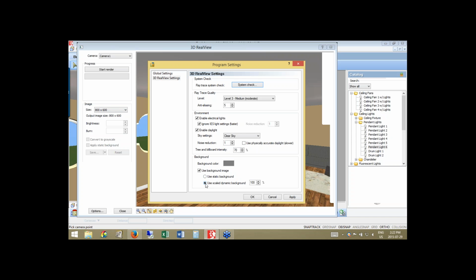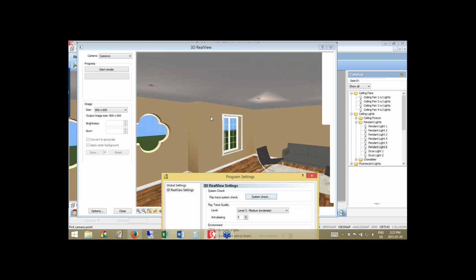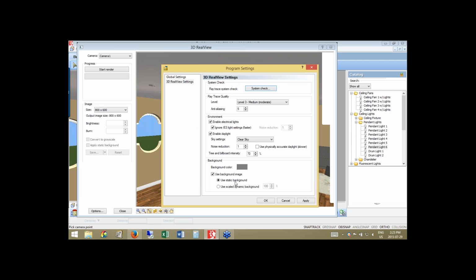I would always use scale dynamic background if I'm creating an exterior rendering and I want it to incorporate some of the trees that we have in the encyclopedia within the program, because those are all billboards. You want it to scale all of those items, and you just don't want it to kludge the background behind, or else it will look like they're outlined. So if you're using the trees that come with the software, use the scale dynamic background. Otherwise, you can use a static background. Since I have an interior shot and there's not much of the background showing, it wouldn't really matter either way, but I'll use this static background.